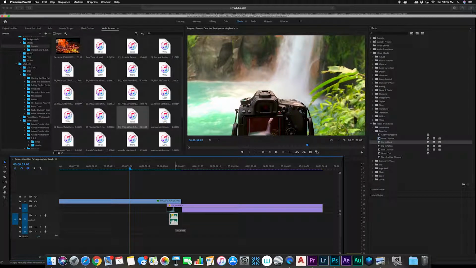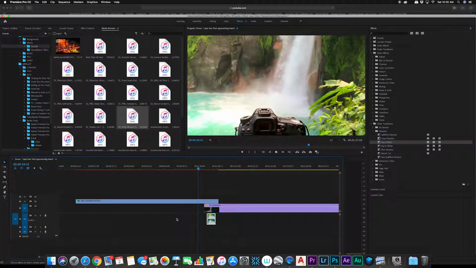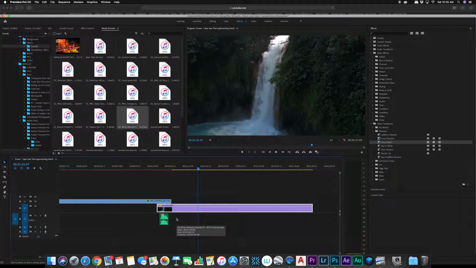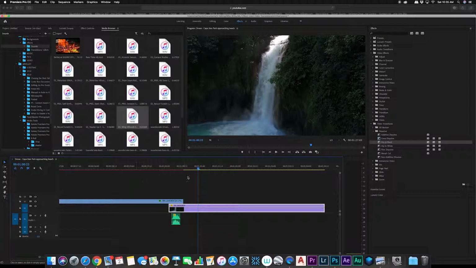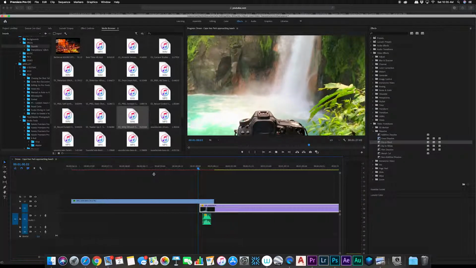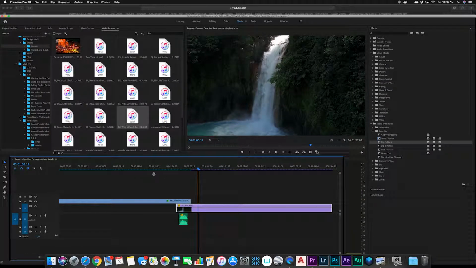Reduce the volume. And you see how much difference that makes. And usually you have some sort of music or voiceover going on top of the sound effect. So then it really pays off and is very, very effective. So I encourage you to go ahead and put this time into these transitions. Go ahead and add the sound as well.